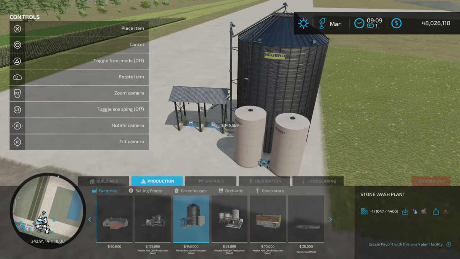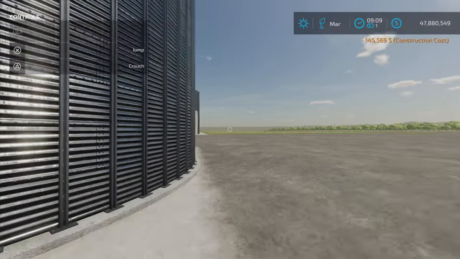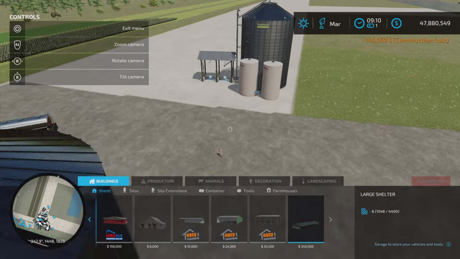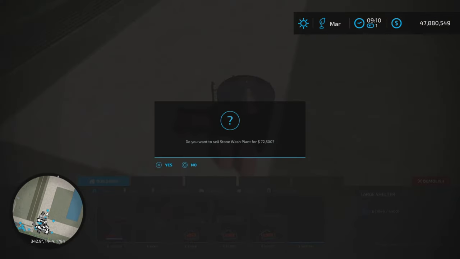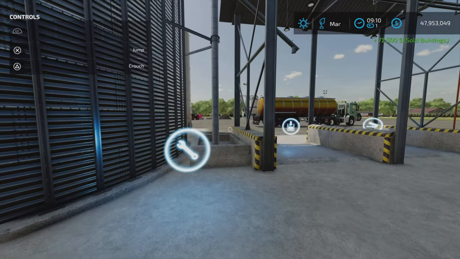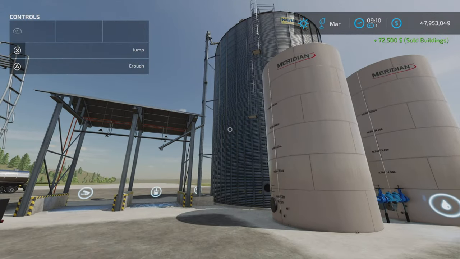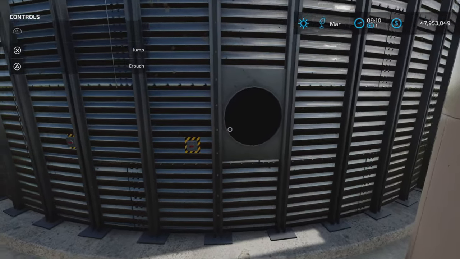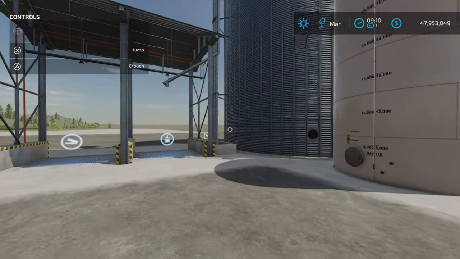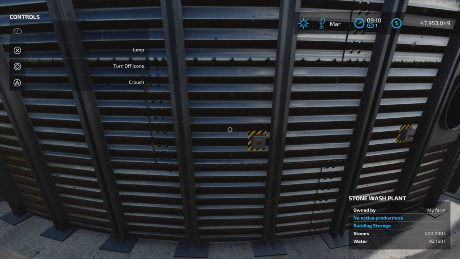Now, when you first place this down, like so, let's run over there. It might be a little bit confusing, so pay attention. I will show how to unconfuse it. When you first come to it, the first thing you would need to do is come up to this corner here. So it's in between the tank and the loading areas here.